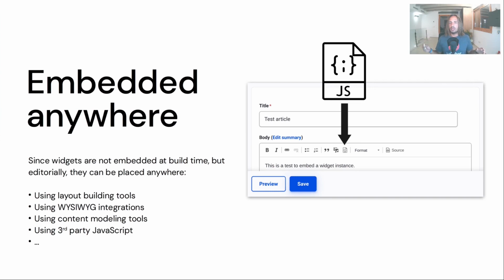So if you render a widget instance, you're rendering a JavaScript application with certain configuration, and the configuration added by the editor. So in the end, you will have all of the tooling that Drupal allows you by using entities, but you're rendering JavaScript applications. And also, of course, you can embed widgets using JavaScript third-party tools, because this concept of widgets not only works in a single CMS, it works everywhere.